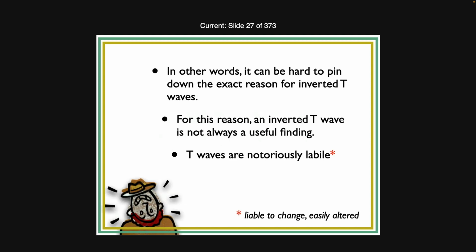And in fact, the phrase that you might bump into is that T waves are labile. Now, labile is a word that perhaps you use in regular conversation. If you describe a person as labile, it means they're moody, okay? It means that their mood shifts easily. Somebody who's a sort of dramatic kind of person. And that's what we say about T waves: they're very dramatic, they tend to respond to a lot of different conditions by flipping, which makes them less than useful for us.